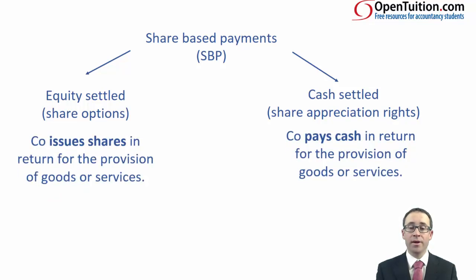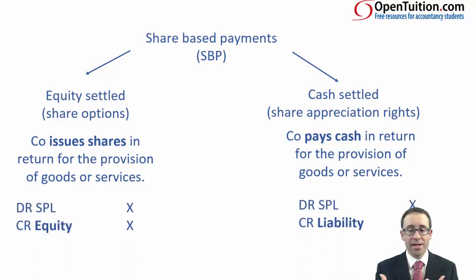Equity settled is whereby the company issues shares or share options in return for the provision of goods or services. Cash settled, the company pays cash in return for the provision of the goods or services. We need to think about the debits and credits. What are the journal entries? Well, we are going to recognise an expense, because if we're purchasing goods, or issuing the shares or making the cash payment in return for a service, we have to recognise an expense for the goods purchased or the service that we have used. So under both, we're going to debit the expense. The issue then is where the credit is taken to.